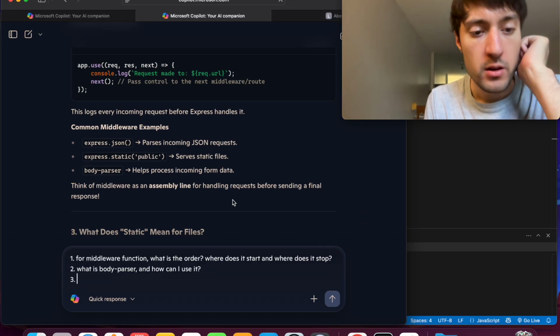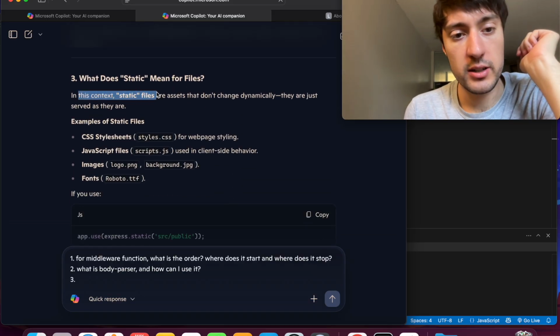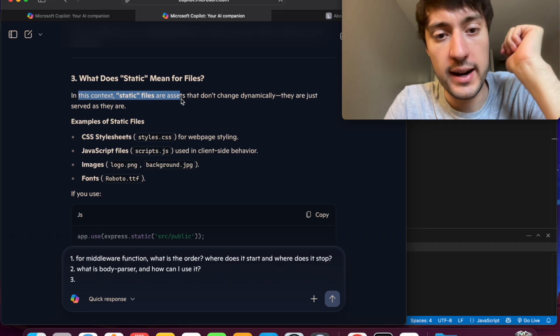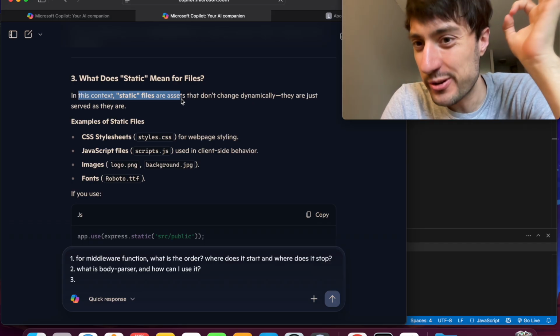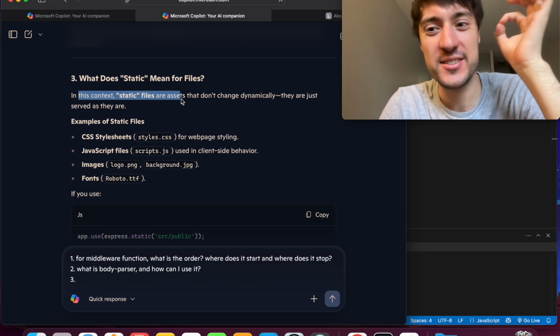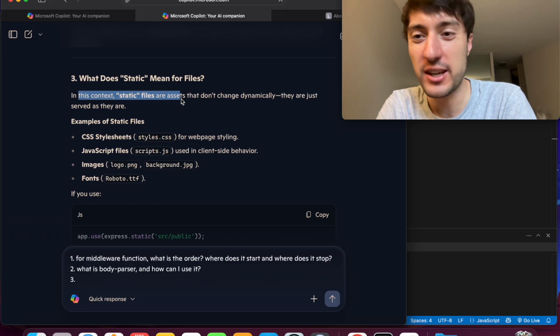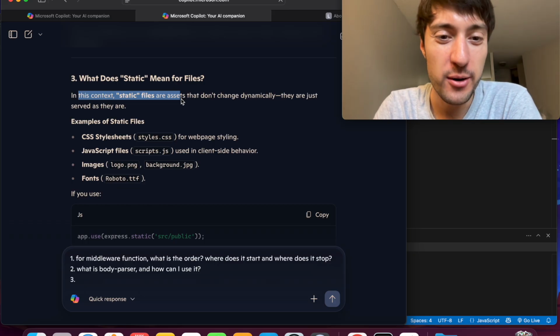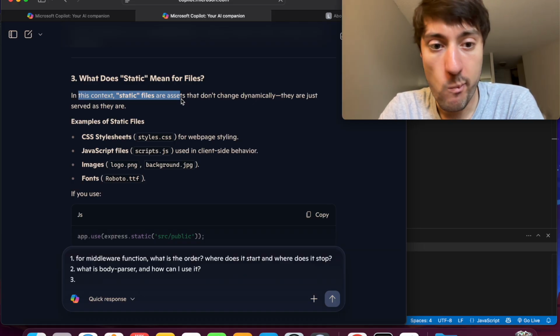Okay. All right, so now static. In this context, static files are assets that don't change dynamically. Oh, so they're like the real static. It's the real definition of static, not whatever they were thinking was C. Okay, cool. They are just served as they are.